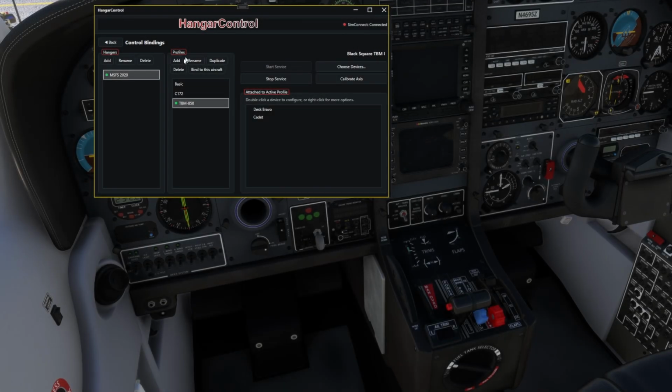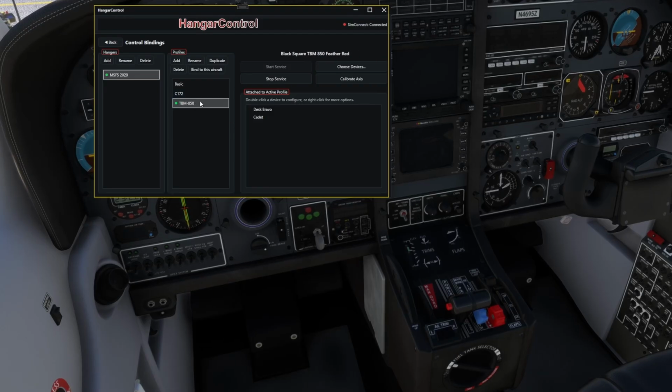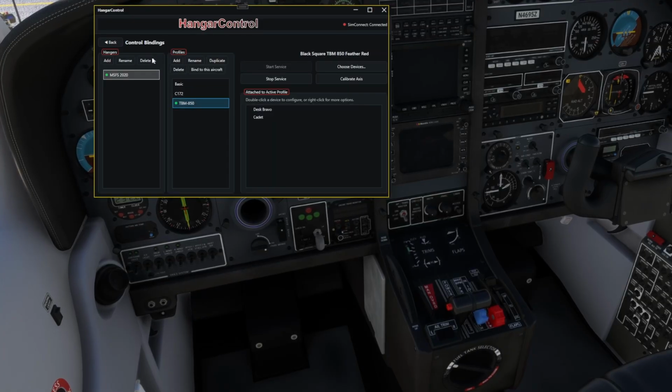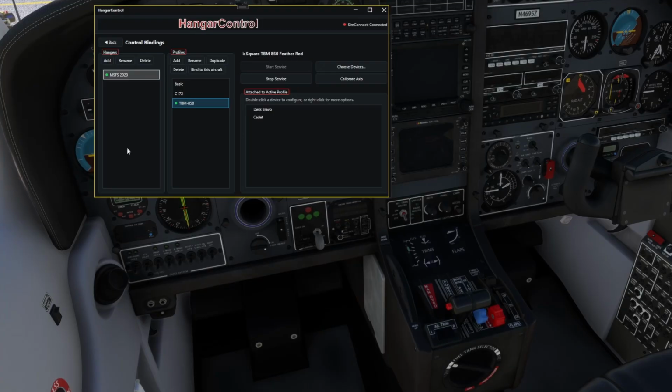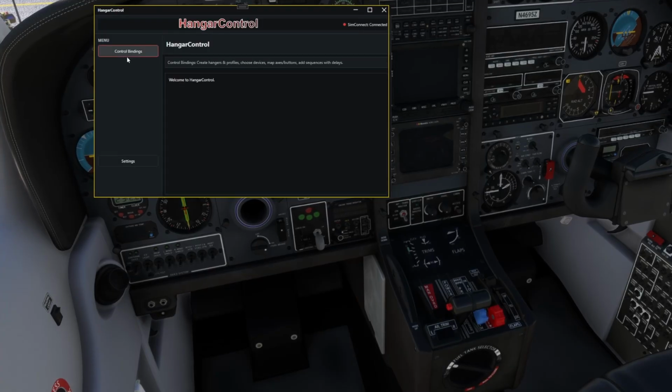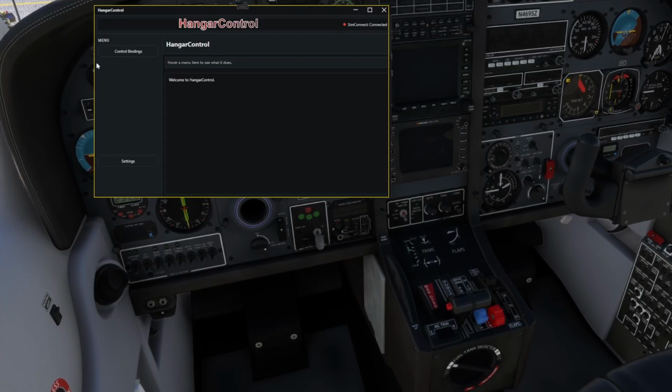The things that are still going to be added, remember, like I said, it will automatically change profile as long as you bind the profile to the aircraft. You have the ability to remove it by simply right-clicking if you wish. There's all kinds of really neat stuff there. The left, this is going to be all your games and simulators. Coming back here, you're going to have the application launcher that we've developed. You're going to have the mods manager or the mods hanger that's going to be here as well. There's going to be a couple other really neat tools.